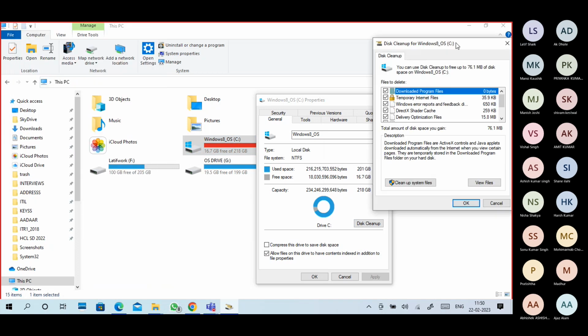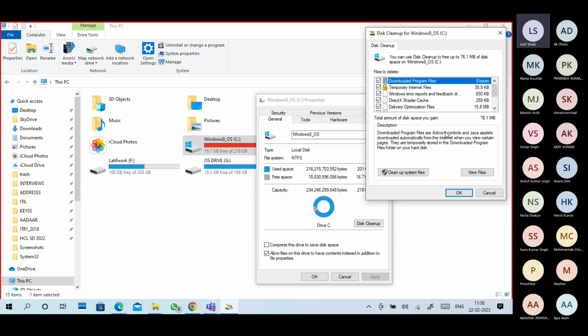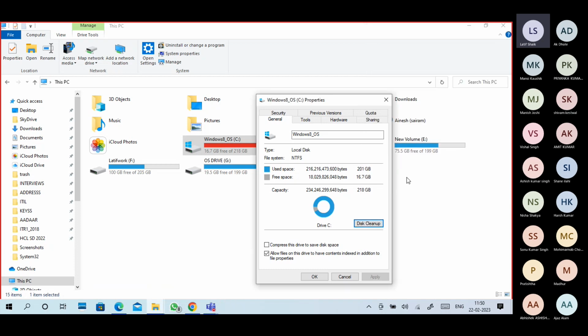Okay. In this one, go to system files, clean up system files. You got recently updated. Your system is updated, working fine. So Microsoft will delete that updated file. Downloaded update files will be deleted. If in case it is not done, you can also do it manually. Clean up system files.